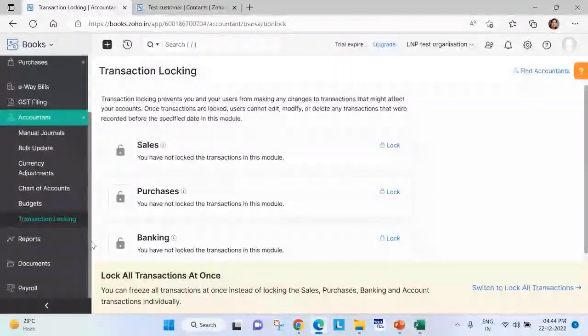Okay, maybe you have reconciled everything and given to them, and without thinking much, especially people who are very new to the organization, they won't think about the impact of what they are doing. In the spur of a moment, they will think, okay, this is a wrong entry, and go and modify it, right? So in order to avoid those kind of confusions and inefficiencies, ensure that once the migration is over, you are locking the period so that no one will go and change it even by mistake.